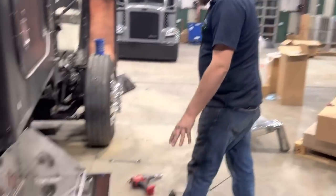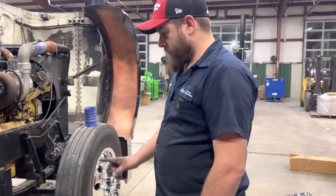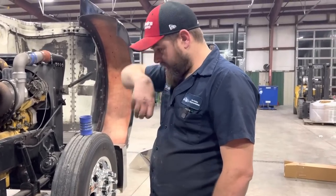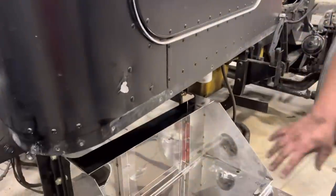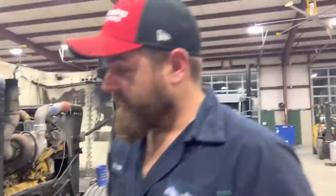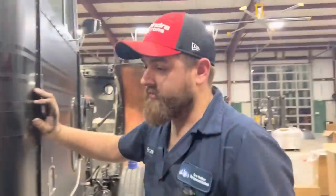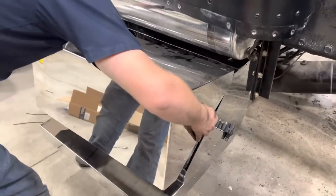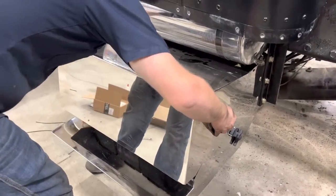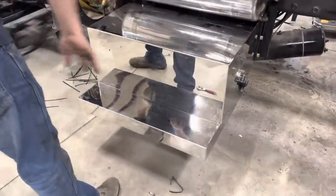So the box is on there. The fuel cell will be here tomorrow to set right down inside of there. We're going to have to make some new fuel lines. The guys over at SH Tube are going to put some sleeper panels on here that are 6-inch drops, so they're going to cover anything we don't want seen. And since those guys are going to custom make some stuff, I'm going to have them wrap it all the way back around to here too. So it should look really good. My fingers again. Looks good. Good golly, Miss Molly.